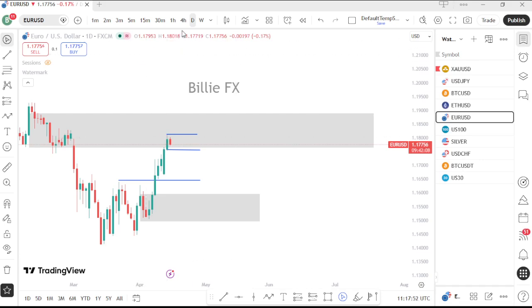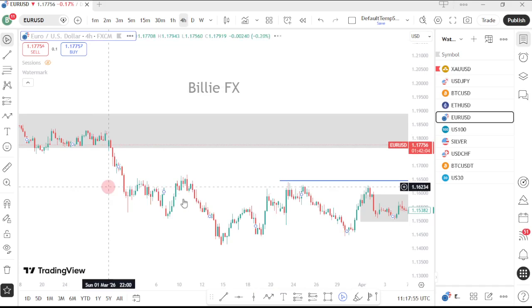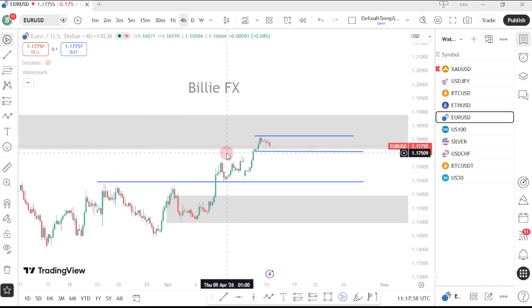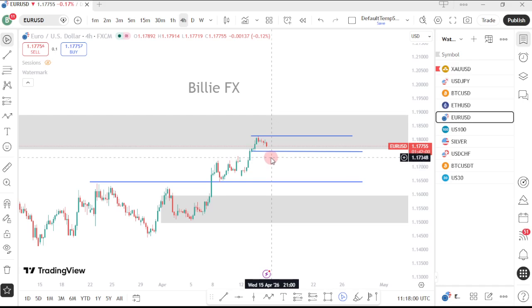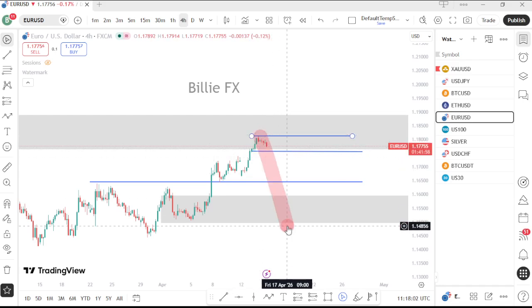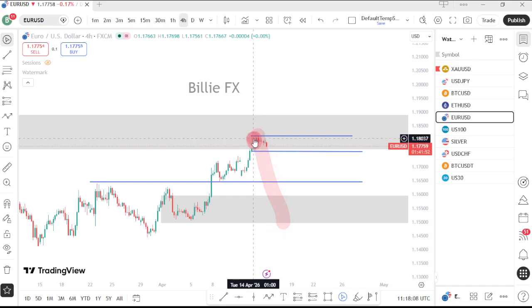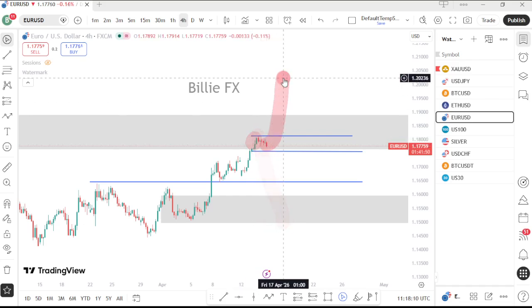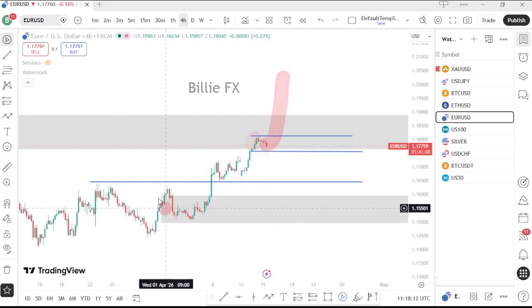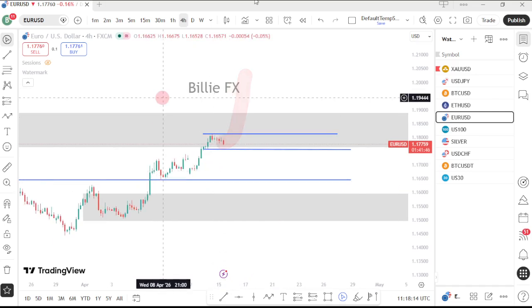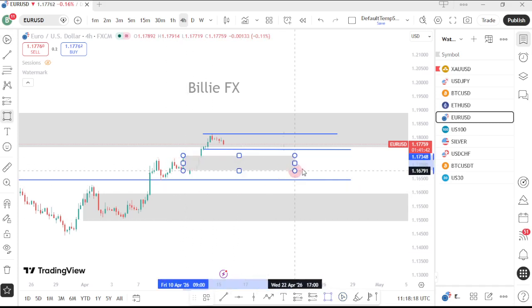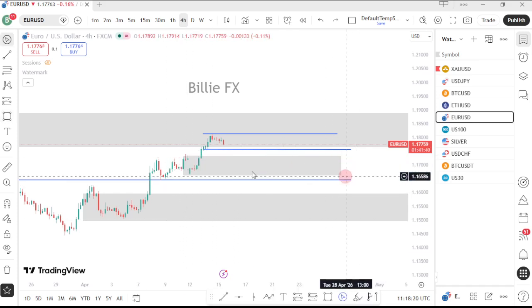Now the next thing that you have to do is move down time frames. 4 hour time frame. Now on the 4 hour time frame, we know where we are. We know that we can make a retracement from this area to this zone that is sitting right here. But we are still trading within this daily range, and we can move up from here. Now pay attention to the 4 hour time frame, because there's an area sitting right here where the market can reverse to before it also comes.